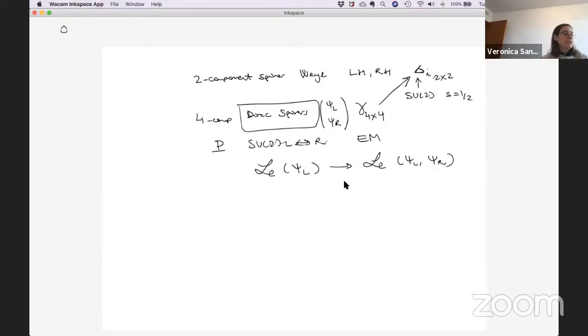So let me just summarize all this. The Dirac equation, the Lagrangian for these particles, your Majorana particles, the way you write those spinors, maybe for you it was just God-given, this is the way we write the spinors, and this is the way we write a kinetic term. It's actually the only way you can write a kinetic term for a Dirac spinor that is consistent, again, with Lorentz symmetry. Same for the mass terms, same for the interactions with gauge bosons, and so on. It's all a consequence of SO(3,1), saying that your Lagrangian has to be invariant under SO(3,1), really determines the only types of terms you can write for your fermions.